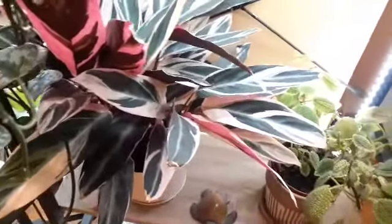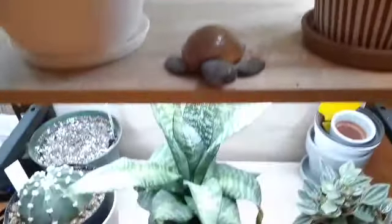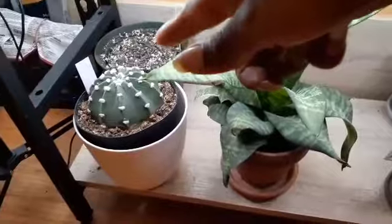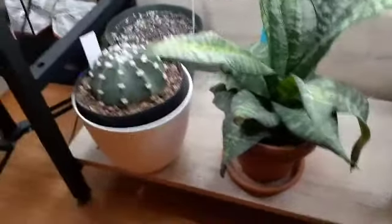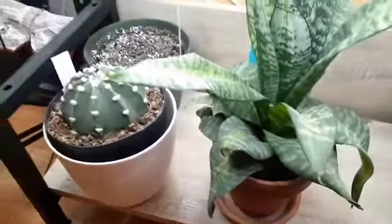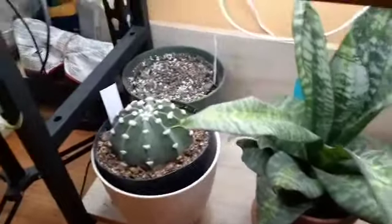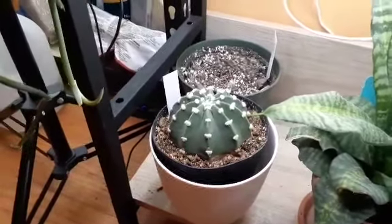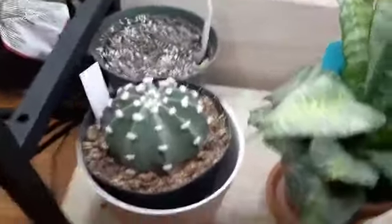Let's see if we can get this together. Okay, and then last but not least, yes, we have this empty pot back here. We're not going to talk about that. I'm not sure what was in it. Actually, I could probably tell you. Let's see here. Syngonium. Oh, I know what that was. It was a Syngonium Maria. Not fond of that plant. Anyways, let's get to this show.